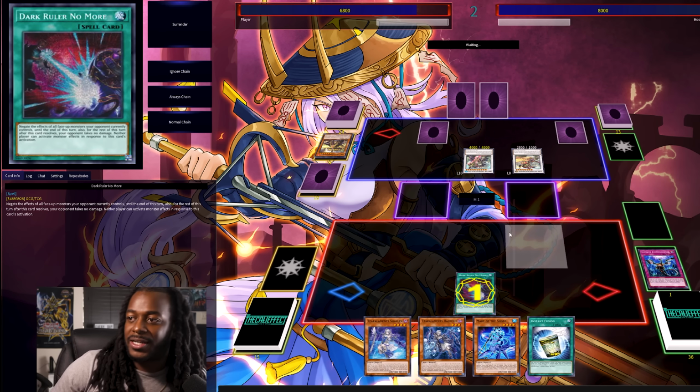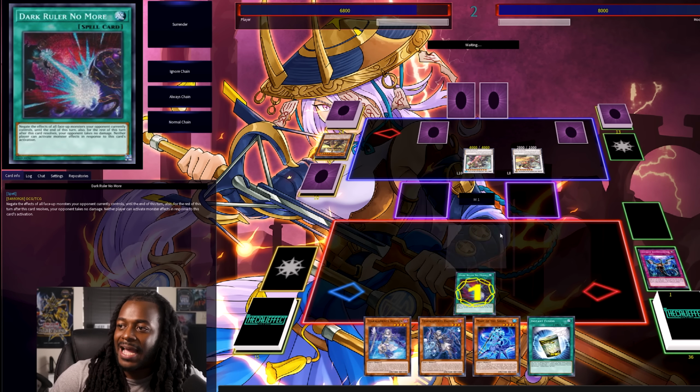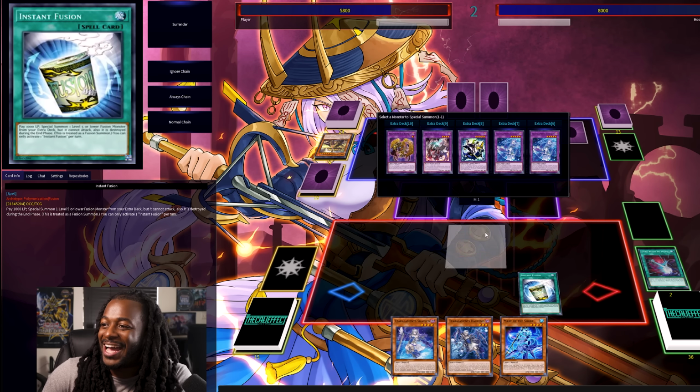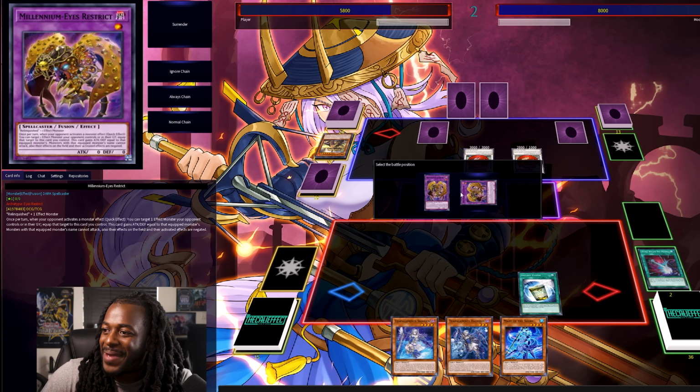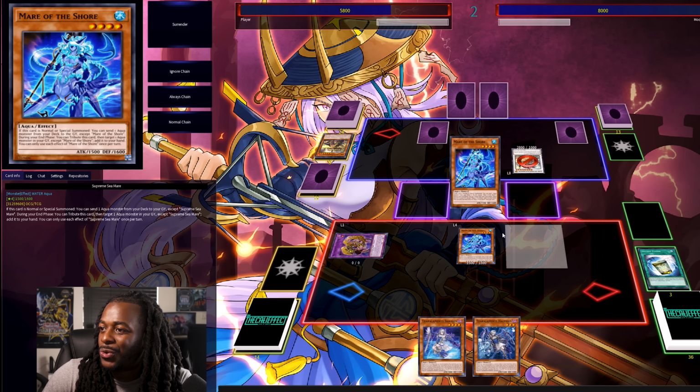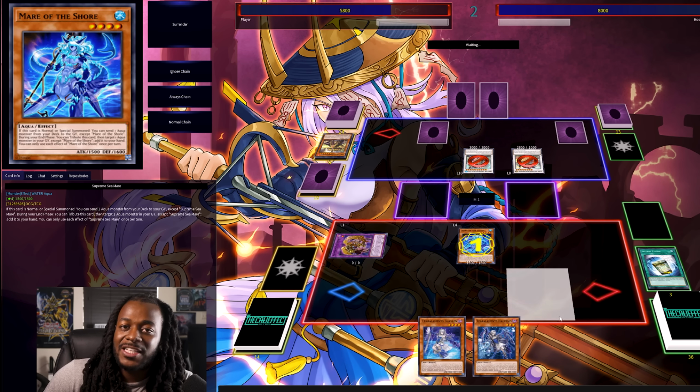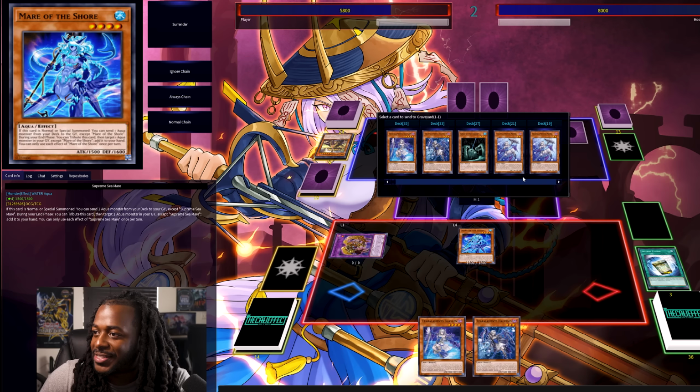Dark Ruler no more. We're going to negate the monsters on his side of the field right here. If it ain't broke, don't fix it. The old for gold trick, guys. We will go ahead and make our Millennium Eyes Restrict, and then we'll normal summon our Mare of the Shore. We'll use his effect to be able to send from the deck to the graveyard. He's going to let that go through.